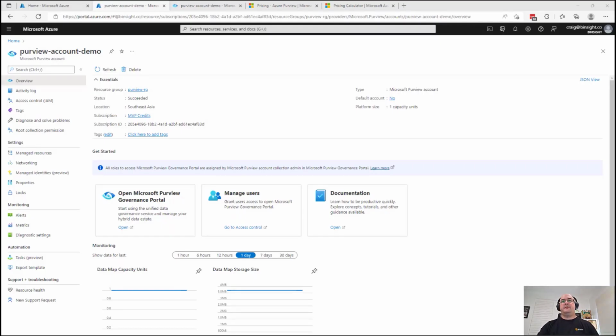Okay. As you can see, I've now opened up my browser to the Azure portal, and I've gone into the resource, which is my Microsoft Purview demo account. You'll notice various things like managing users, links to the documentation, and other things that you can see about your Purview account. Something to note is that currently my demo account, which is pretty small, is only consuming one capacity unit, and this is important when we get to the conversation around costs and licensing.